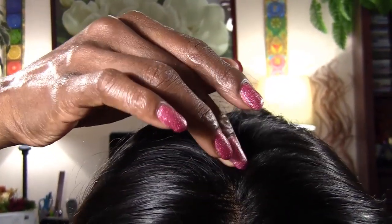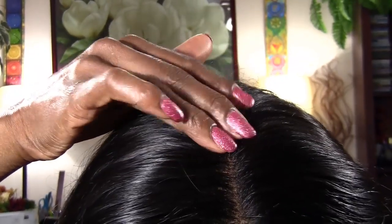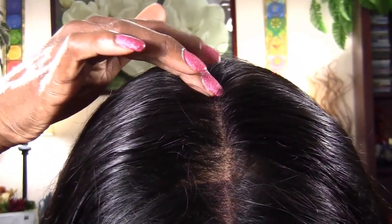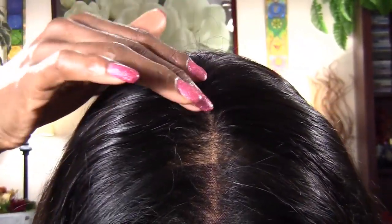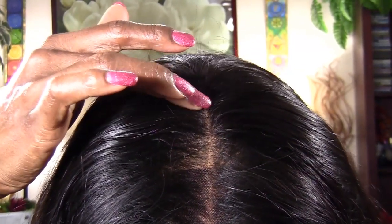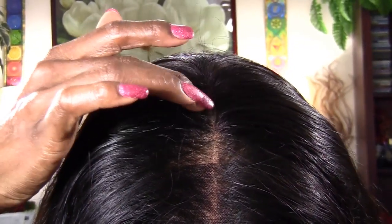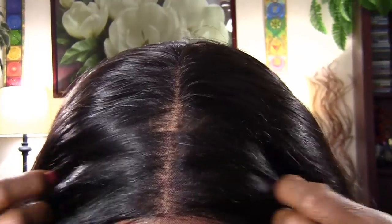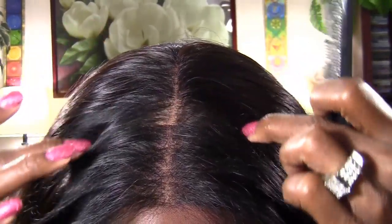It gets a little more thicker, and then back here it's two to three strands double knotted — that's to cover up the tracks and give me some bulk back here. This is a 4.5 inch — I measured it. I did maybe one inch of two to three strands all the way down, then I did maybe a half inch of one to two strands double knotted. And then from here on, it's all single strands double knotted. But this three-inch section is every other hole, so that gave it a wider part.